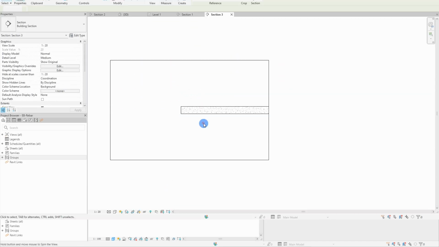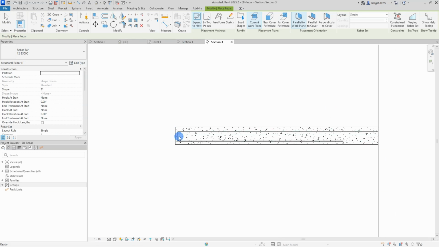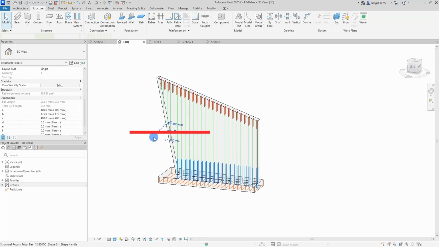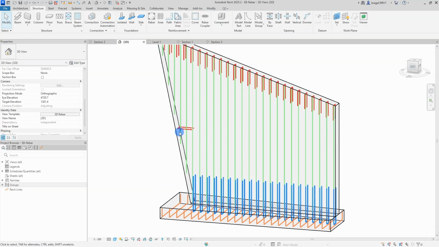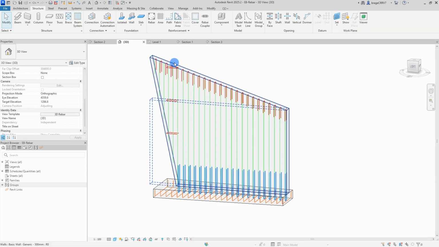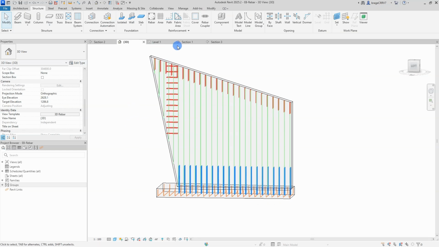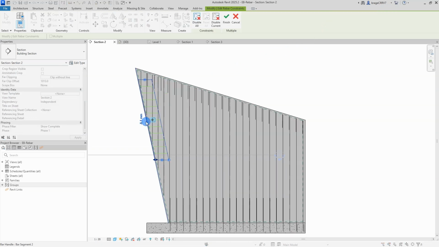The absolute last task in this video is adding varying U-shaped rebars to the vertical slope in the wall. The view we are in is a vertical section through the wall. Add U-shape and change the parameters. The red line represents the section view I just placed the U-shaped rebar in. Change the layout to spacing and type in 200 mm. Then go to the elevation view, hit the varying rebar tool, and then edit the constraints. This can also be solved by pressing the varying rebar tool before changing the layout.